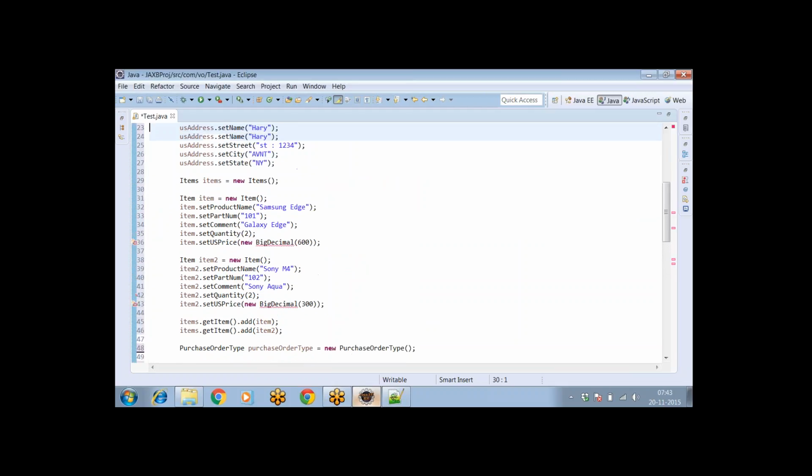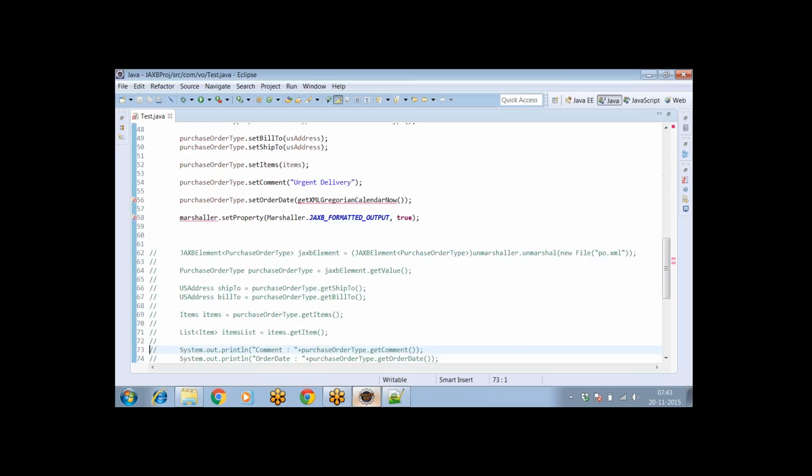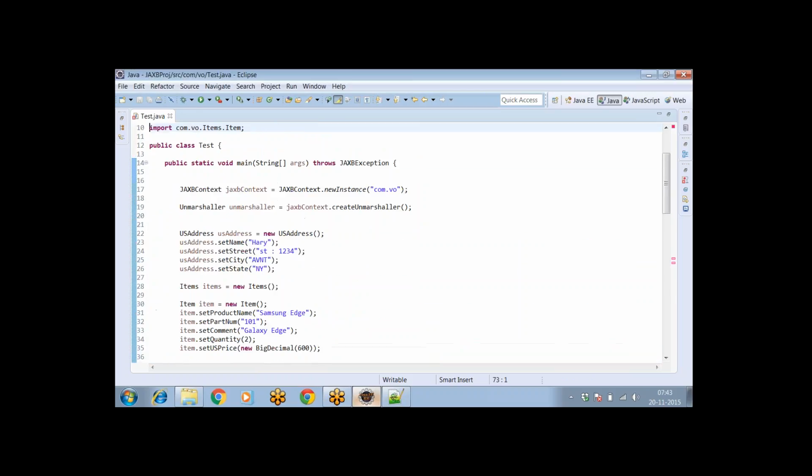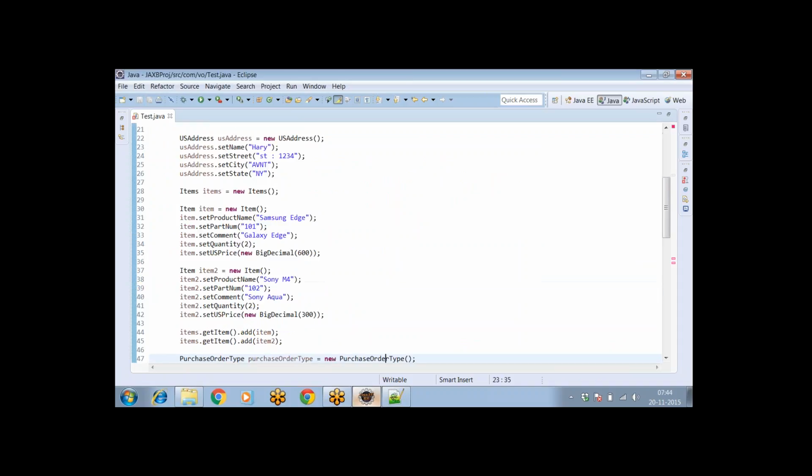Okay, so first of all, we need to obtain a marshaller object here. You have a method createMarshaller, which returns the marshaller object. Just a minute.